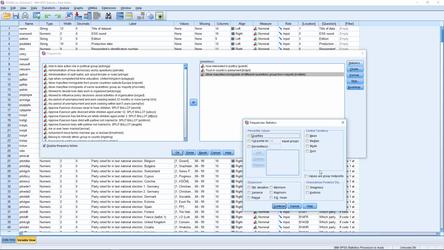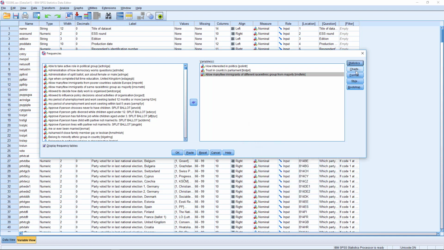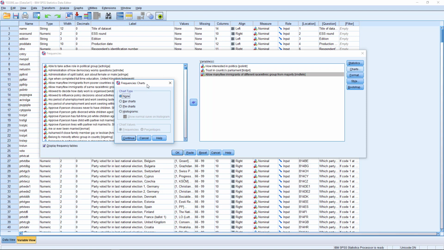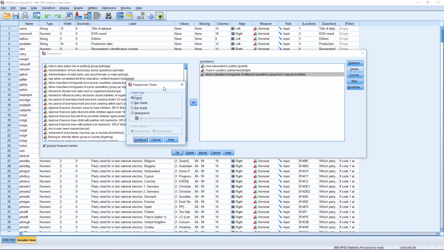I'm going to leave this one blank for the moment, but just to show you that it's there, this is typically what you will get in many of the basic windows in SPSS, an option for it to return more detailed figures in the output viewer. We can also get it to return charts. By default in frequencies it offers us the most basic chart types. We can get it to return a bar chart or a histogram, and if we click bar charts you'll see that it also gives us the option to return frequencies or percentages. If you do ask it for a bar chart, you always want to make sure that you're clicking percentages over here.